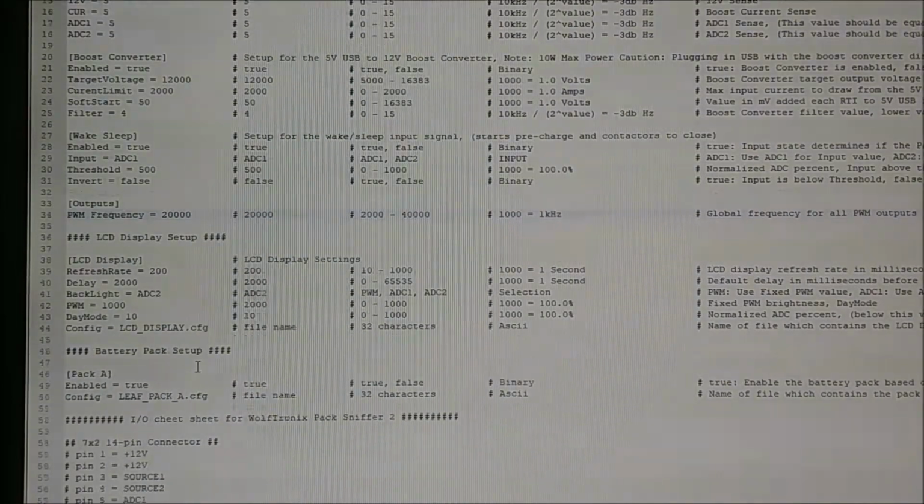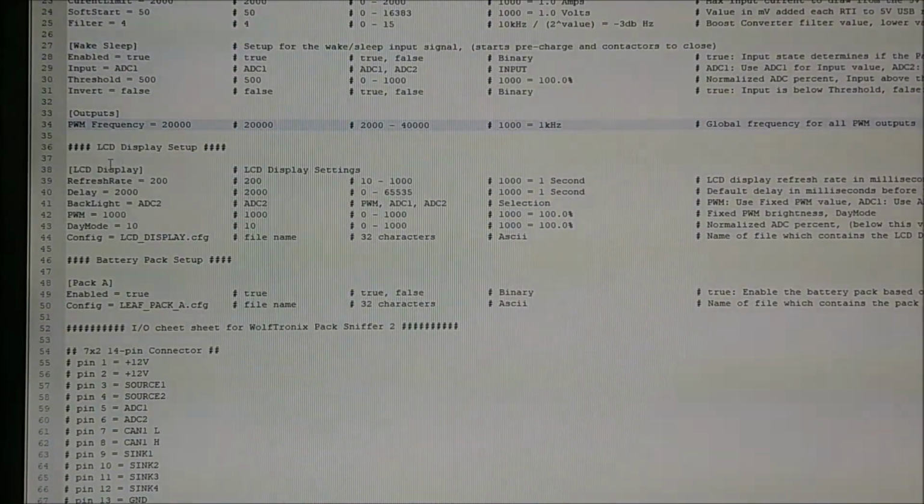That'll be next. Then we've got the LCD display section, and we set our refresh rate. So earlier I was showing you the real-time updates of the battery voltage and the battery current and everything. How quickly the display updates is set by that value. So 1000 equals 1 second, so at 200, every 200 milliseconds it'll update the display. You can crank that up to make it faster, or you can make it slower. It's your preference, kind of like a voltmeter. If you want the last digit to go really quick, you can lower that value. If you want the last digit to actually be readable, then you can crank that up.